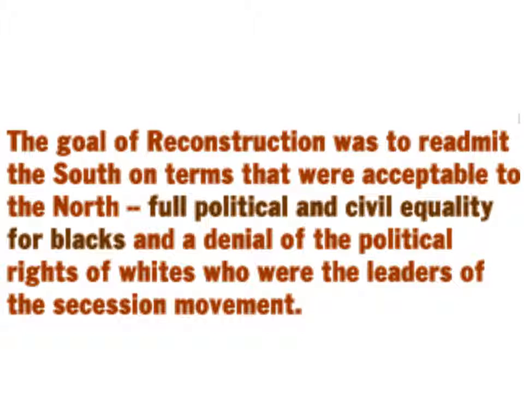After the Civil War, the South was extensively damaged, and it was rebuilt during a process called Reconstruction. Reconstruction was performed in physical terms, but also in political terms. For the first time, blacks in the South were given full political and civil equality, and the leaders of the secession movement, meaning those who wanted to leave the United States, were denied political rights. This process lasted for about 15 years, after which blacks were often denied their civil rights for decades.